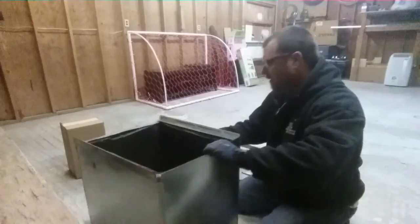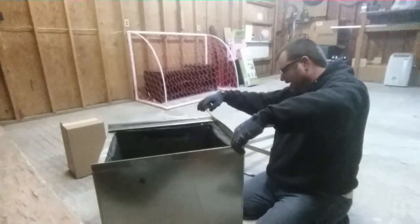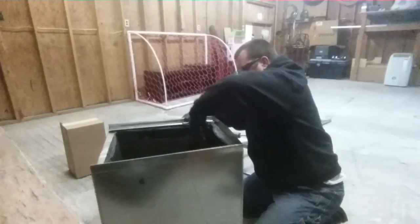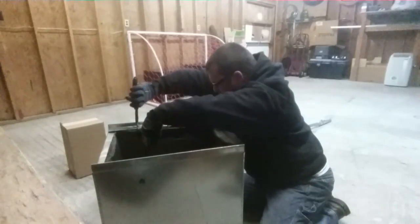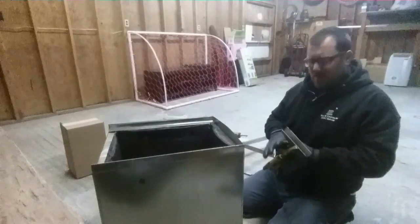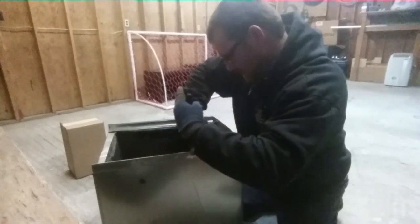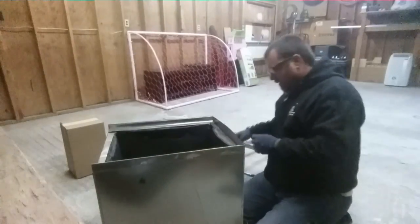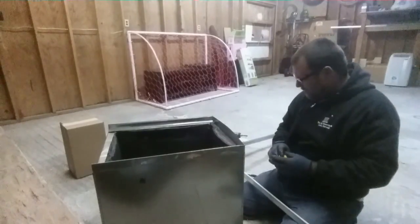Alright, we have those two side pieces. Then we'll have one across the back, so we're going to measure that one. It is 17 and a quarter because it kind of encroaches a little bit, so it might flare it out once we get it in place. I'll take my pliers — just need a little bit of oil. These are angled up a little bit, so I'll put the pliers on so I can bend them down to get a better angle. We're at 17 and 3/8 — this is going to be pushed out a little bit by the air handler.